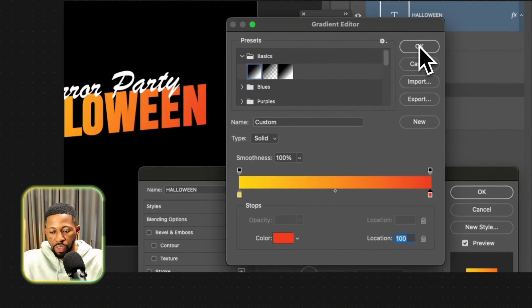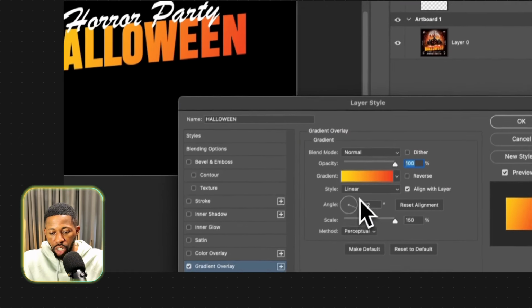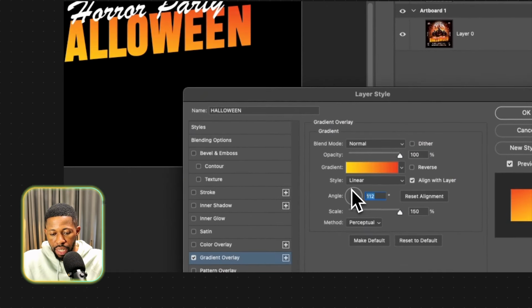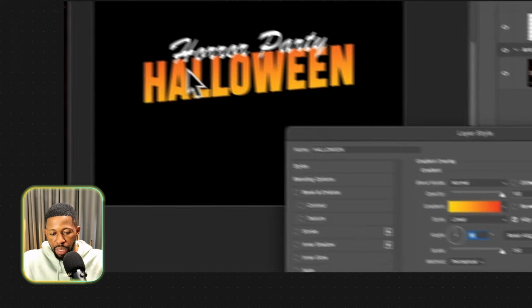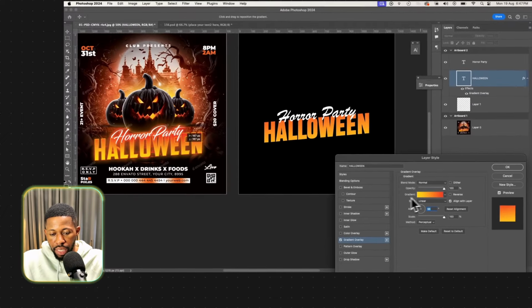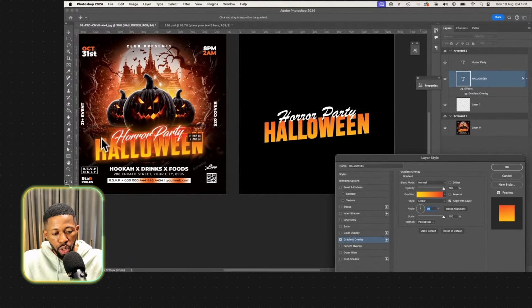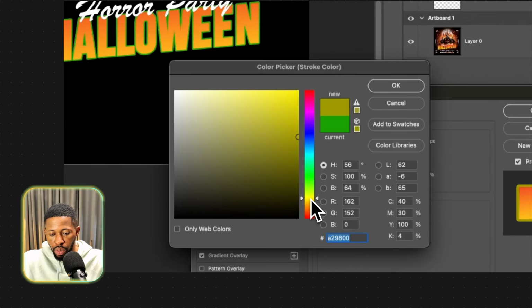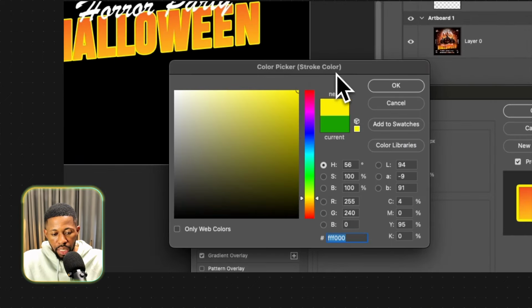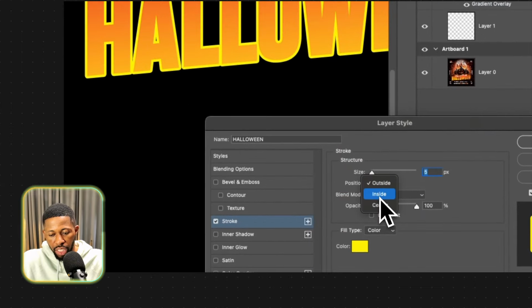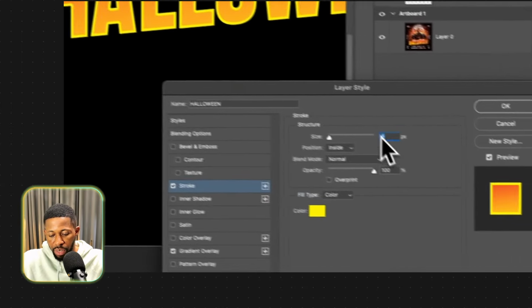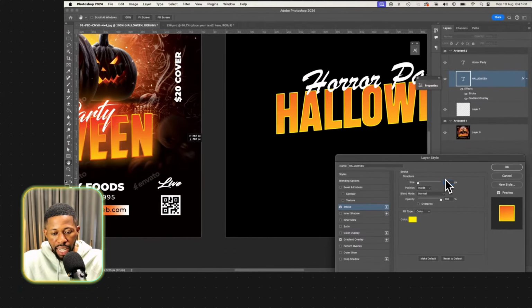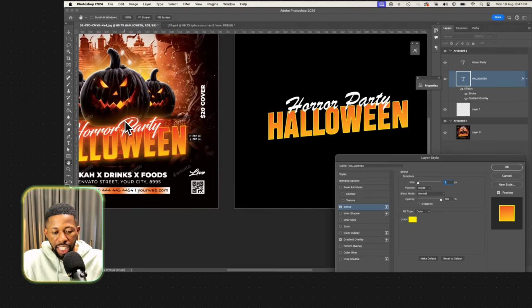So this is the sort of gradient they've created here, and the angle of the gradient I think is set to around this side. So there is the deep orange on top and the bottom is just light yellow, and there's a stroke added here. So I'm going to add a stroke to it. Add a stroke and change the color of the stroke to yellow. And I think the position is set to inside. So you can actually see how it was created, and the stroke size, I think, is set to around 3. And the stroke is actually also a gradient.